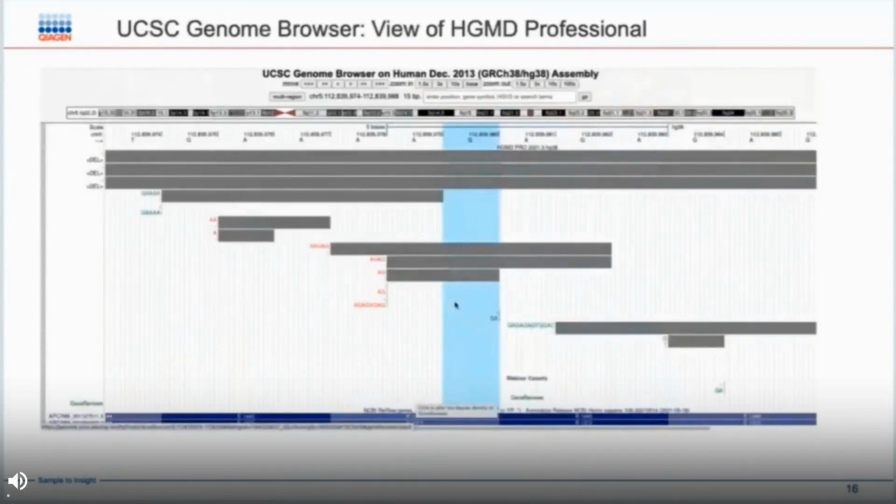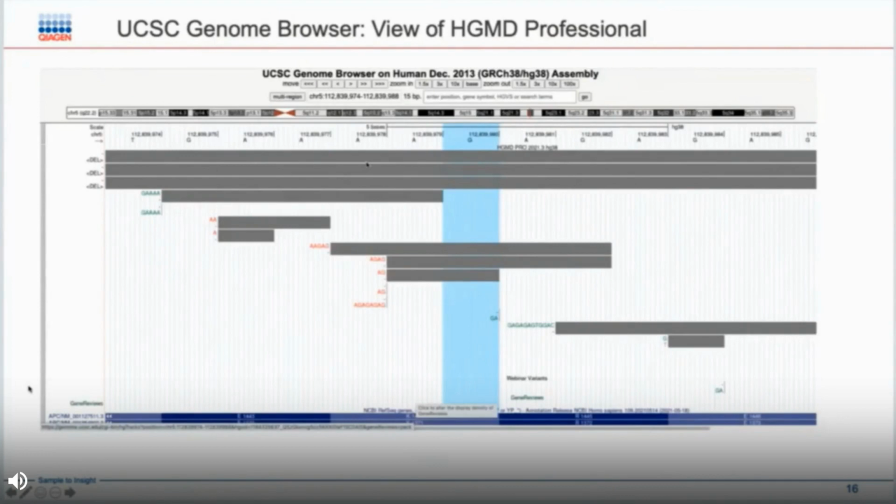I tend to prefer using the UCSC genome browser. I like that you can see the nature of the variant change. So you can see if it's a deletion or if you have an insertion. You can also see if you have a G to T, large CNVs.